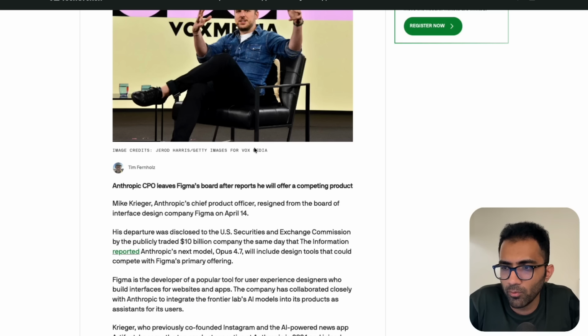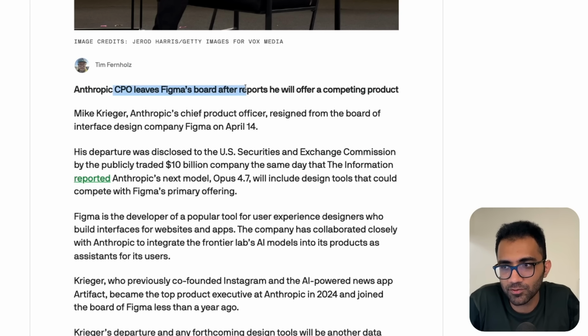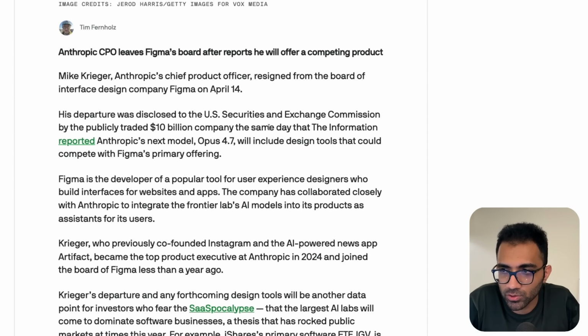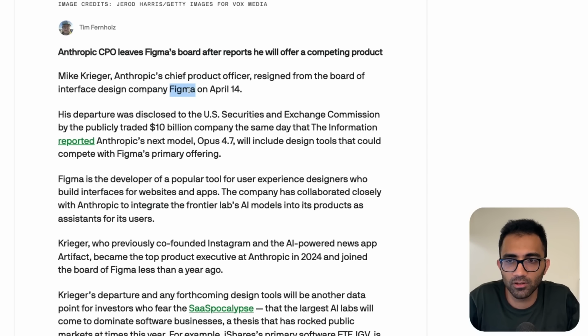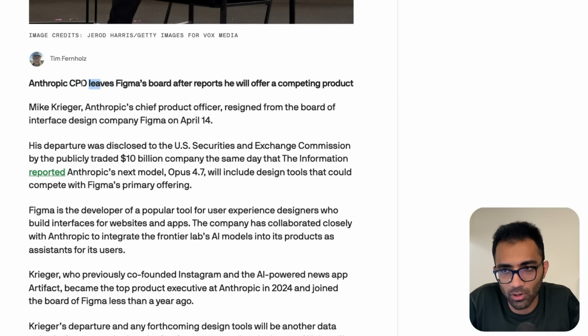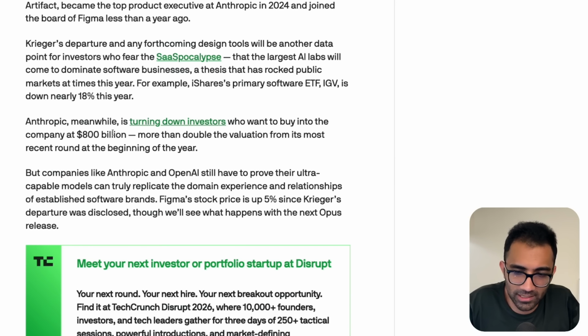Let's wait for it. While we are waiting, I also came across an interesting news item which stated that Anthropic's CPO leaves Figma board after reports he will offer a competing product. And funnily, this happened just a day back, and in just one day, they have launched a product which is coming after Figma. Obviously, this is not as versatile and as complex as Figma, and you can't do a lot of these things, as we will see. But this is something interesting, right? Obviously, they have not built the whole product in one day. That means Anthropic's CPO was in fact on Figma's board, which was a conflict of interest. I would say if you're building a competitor, you can't be involved with the company actively, right? That just doesn't feel right. But again, something you guys should know.